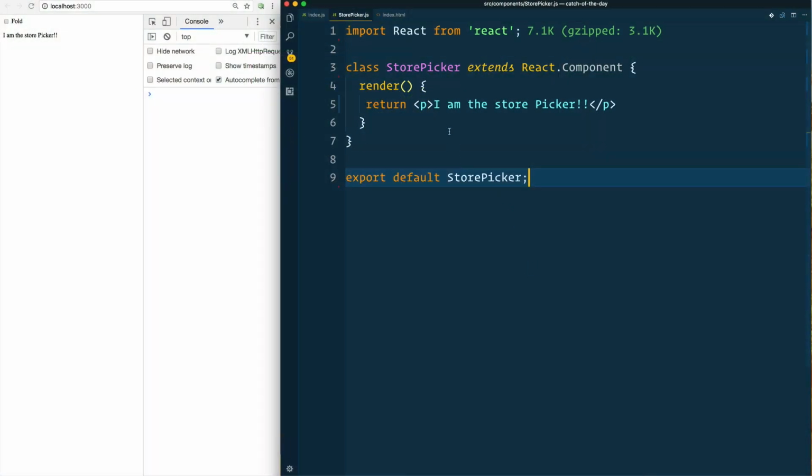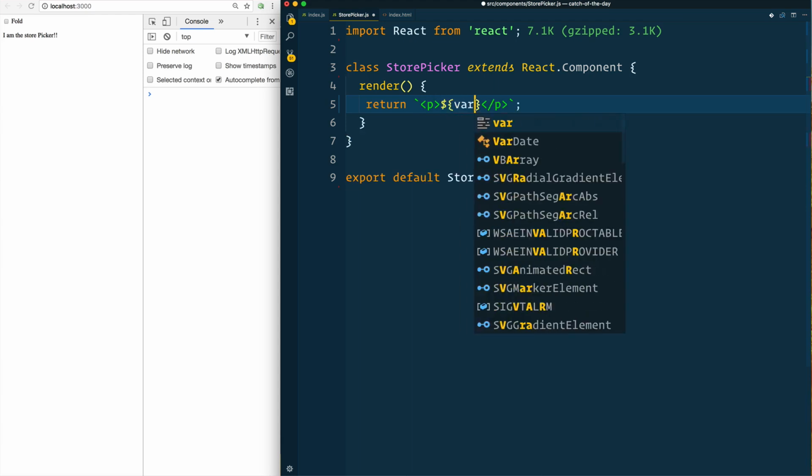If you've ever tried to write HTML inside of JavaScript, you'll know that it's really just a pain. You'd have a paragraph tag, and then if you want something inside of it, you have to close your quotes and concatenate in a variable, and you inevitably forget one of the pluses, and the whole thing will be broken. It's a little bit easier now in ES6, where you could do something with a paragraph tag, and inside of that you can put a variable name.